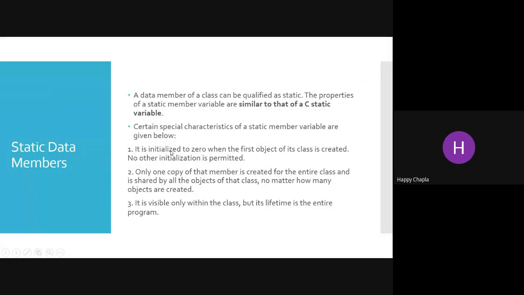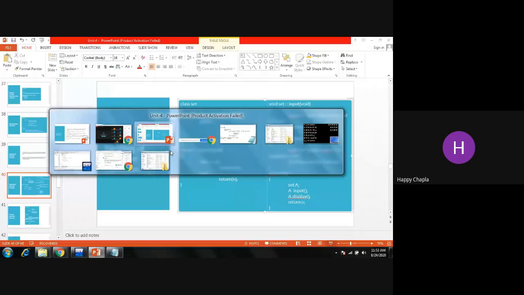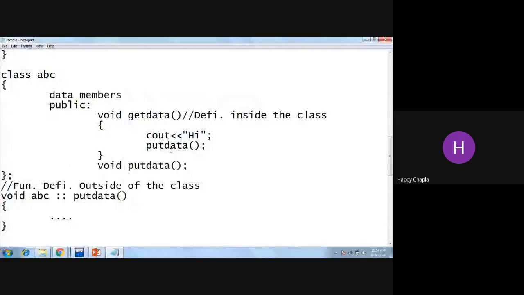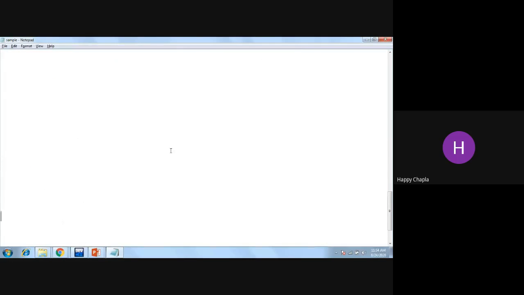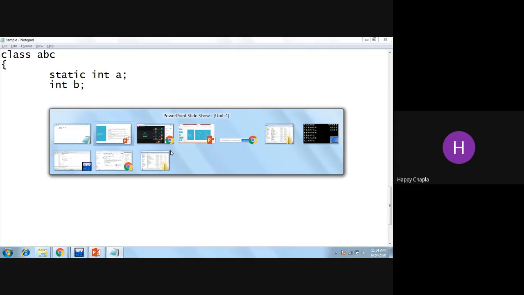That is, if I am writing something like static integer A, integer B. Is there anyone who wants to say something?